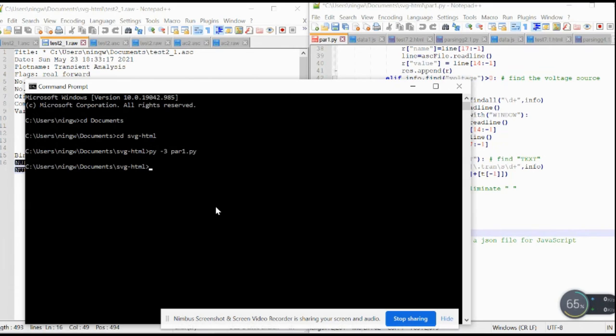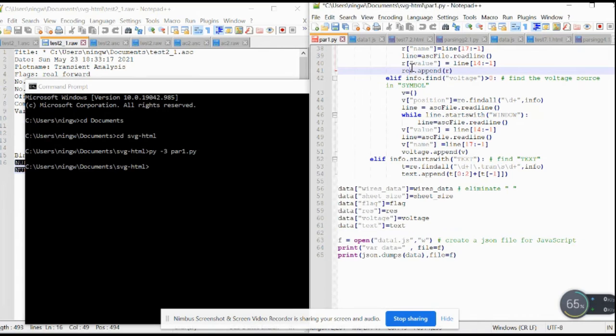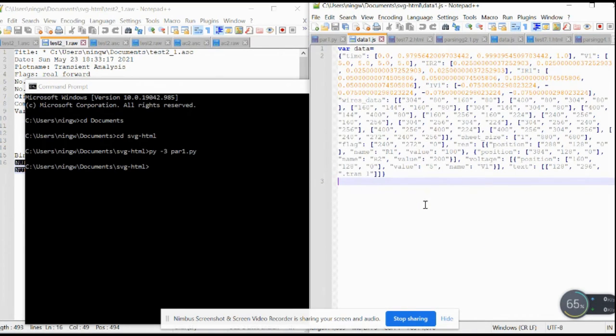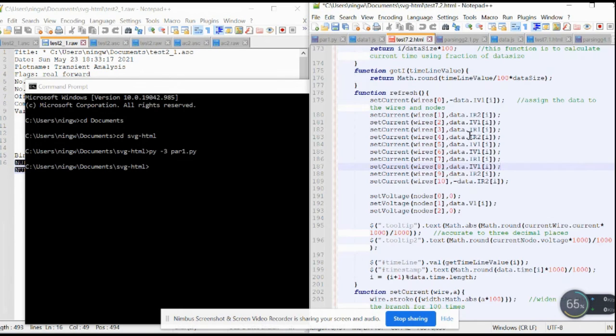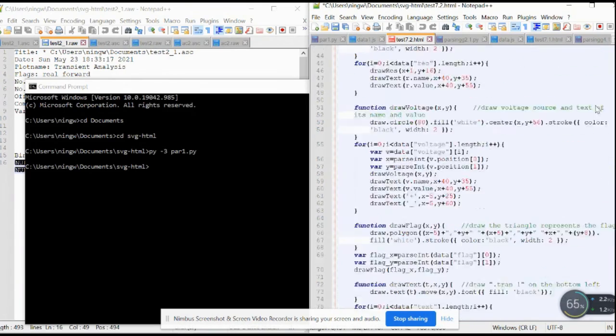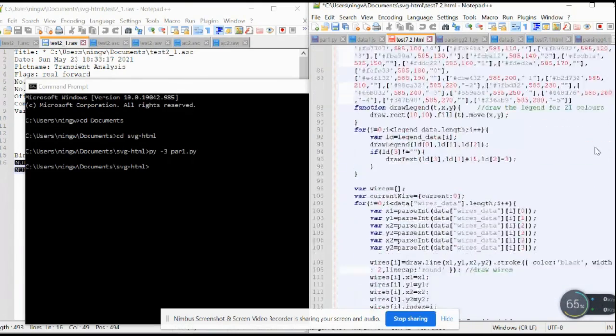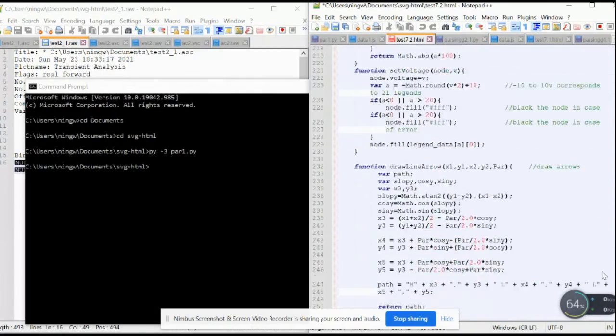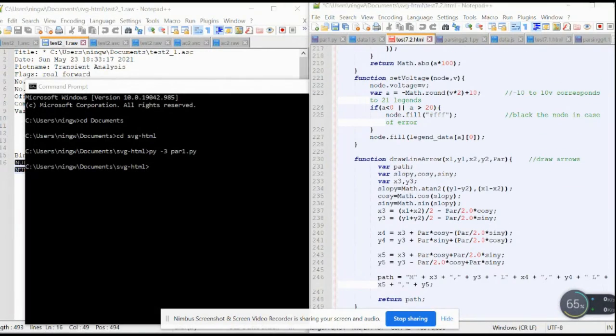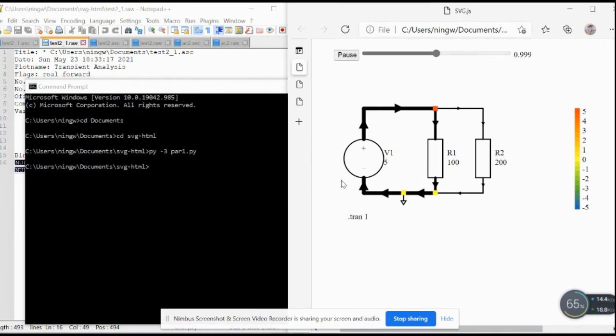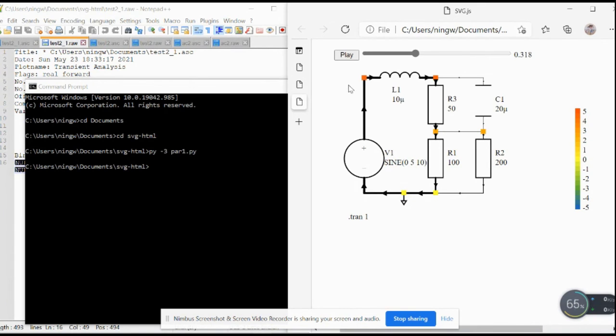Running the parsing pattern file in the command window, the JSON format file was created, which we used in JavaScript. And it's the code for drawing. And that's what we got. Similarly, we can generate another two animations for the second and the third circuits.